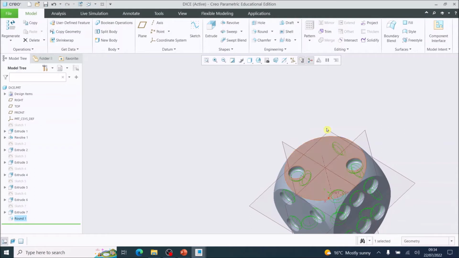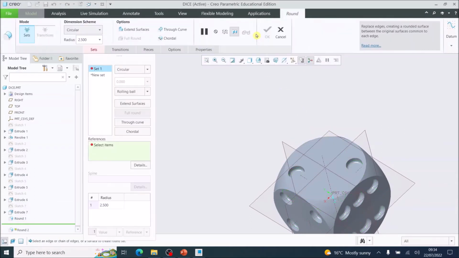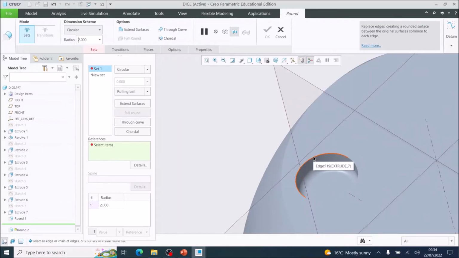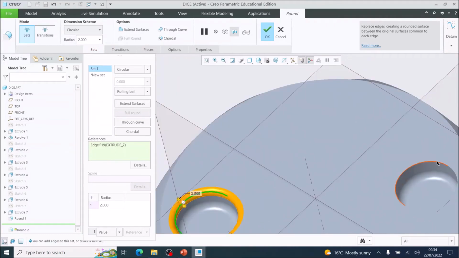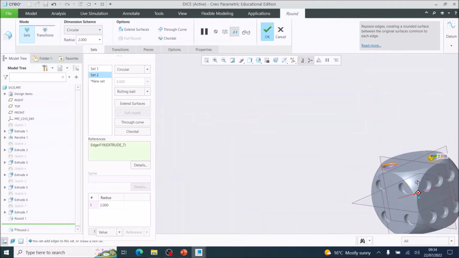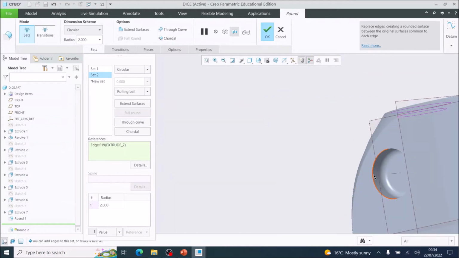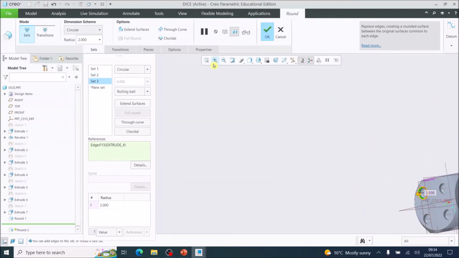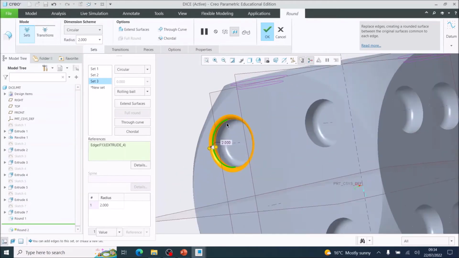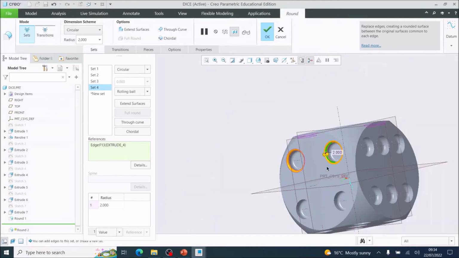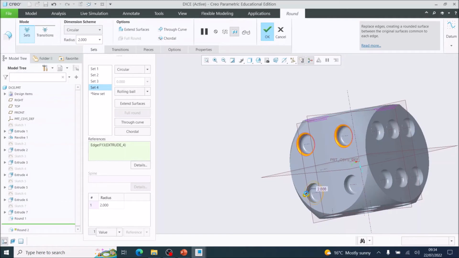Now we are going to choose the round tool again, but this time we're going to choose 2 as our radius, 2 millimeters, and I'm going to zoom in and we're going to do the top edge. Okay, the top edge, and that is a 2 millimeter radius, and you can then start to go around the model and apply that. If you want to recenter the model at any time, you can by choosing the refit tool, which is the magnifying glass, which you'll find here.